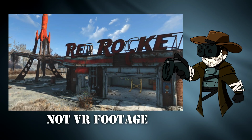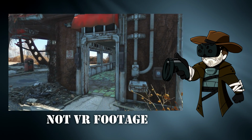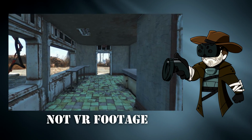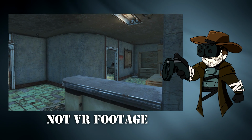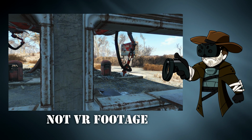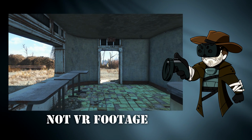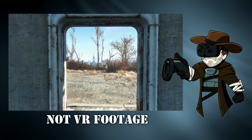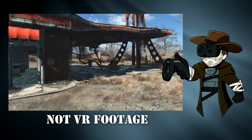One thing I should mention was there was a few minutes towards the end where I did get some nausea, but it was not because of the movement in game. What was happening was I was stood inside the Red Rocket and I was looking around, and as I looked around, the world started shaking slightly. It was like it was stuttering and shaking as if we were in a very small earthquake. And within a couple of minutes, I felt really quite sick. It was pretty horrible, actually.